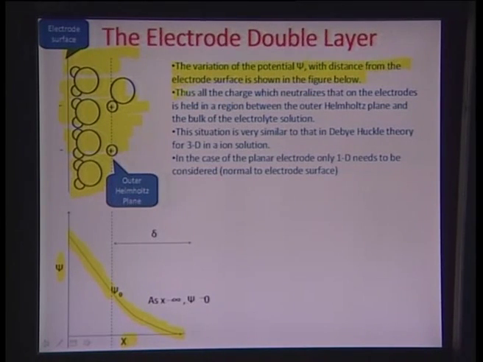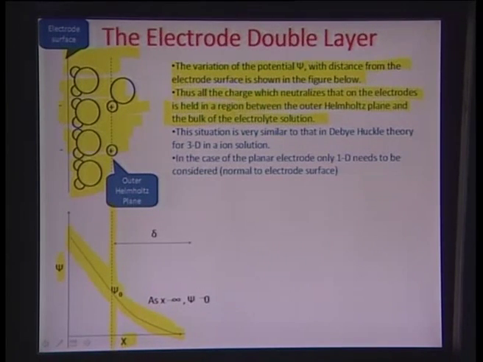All the charges which neutralize those on the electrode are held in a region called the outer Helmholtz plane. Up to the outer Helmholtz plane, the electric field drop is linear, which shows that in this region it is really a resistive drop, because the only thing available here is a layer of dielectric. So, it is a layer of huge resistance. There is a drop in potential here, a resistive drop, and then in this particular portion, as we will shortly calculate, the potential in the outer Helmholtz plane is of great significance, especially to microfluidics.